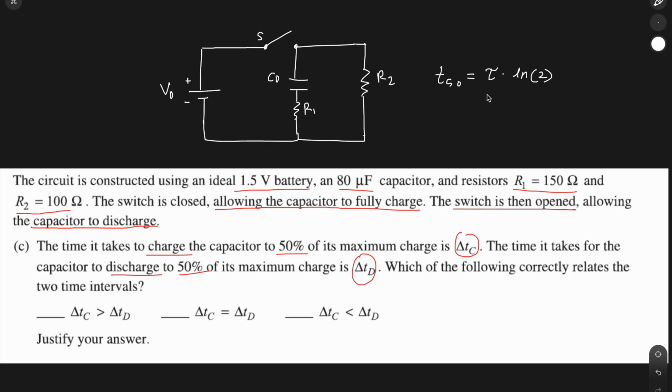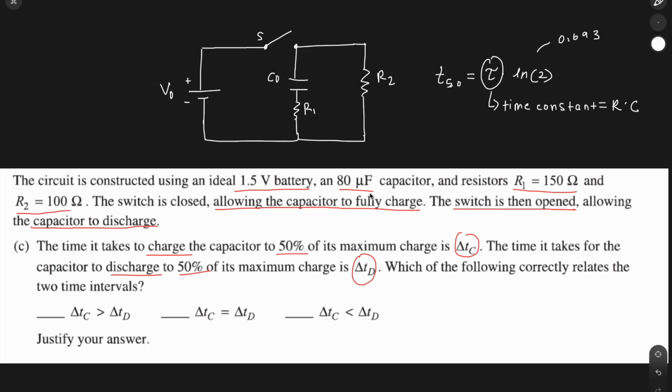So this equation, basically, it gives us the amount of time needed to charge to 50% using our tau, which is our time constant. Now this time constant is a value that is used to compare different RC circuits. So this is actually equal to R times C. And ln2 is just ln2, it's a constant, approximately equal to 0.693. So we could just use this equation and be done with it and find out which time interval is greater. However, that is not what we're going to do.